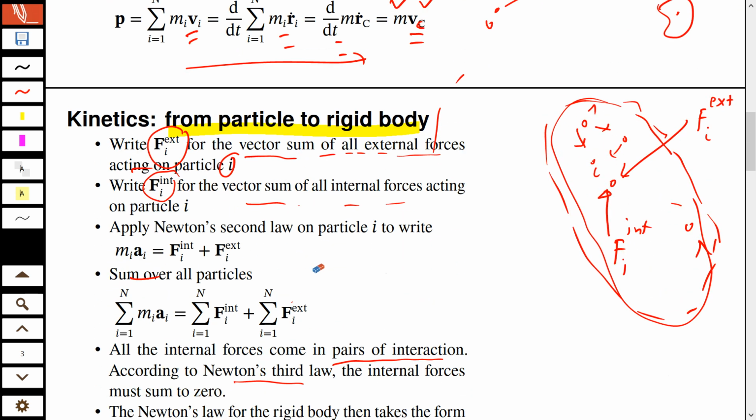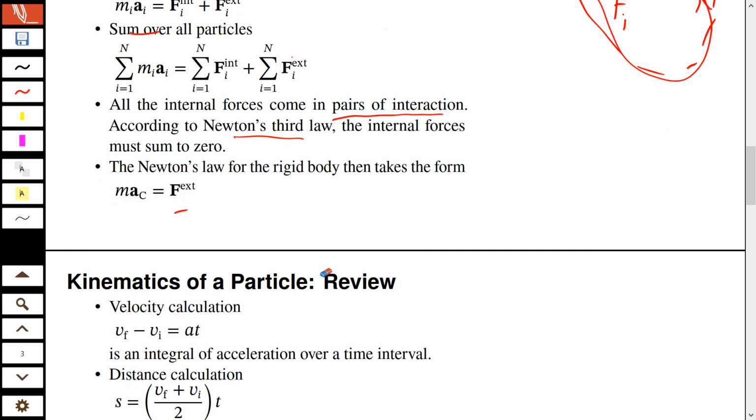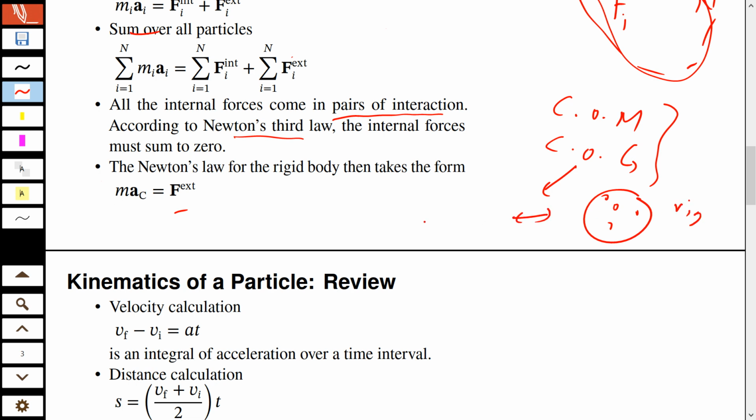So what is the summary from these two slides? That by the concept of center of mass, which is nearly the same as center of gravity, the difference between them will appear in very advanced topics, like spaceships, but we do not want to go into those details. For all practical purposes, center of mass and center of gravity are the same, and this concept allows us to go from a system of particles, which is a rigid body, to a single particle.